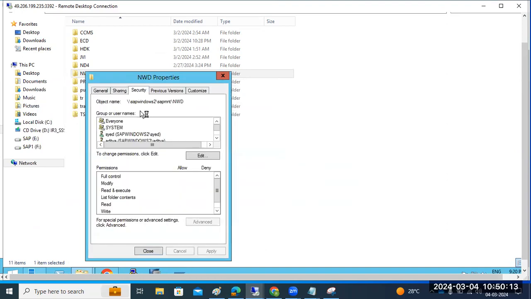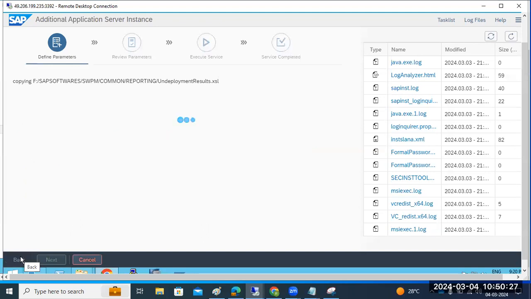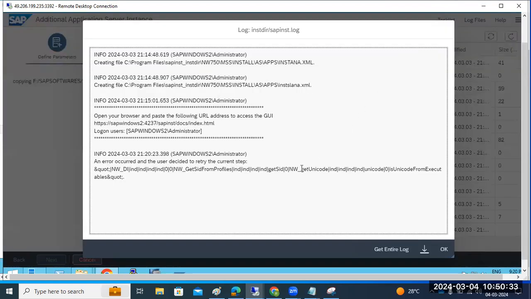So let's check the security. It's fully given. Every user has full control of these folders here. Okay, OS level permission I have given. Normally in this case we can contact our operating system team so that they can take care of the next step here. But let's see whether it will work or not.